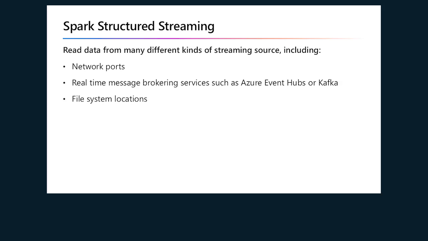For example, you might need to capture readings emitted by an Internet of Things or IoT device and store them in a table as they occur. Spark processes batch data and streaming data in the same way. Simply enable streaming data to be processed in real time using the same API.